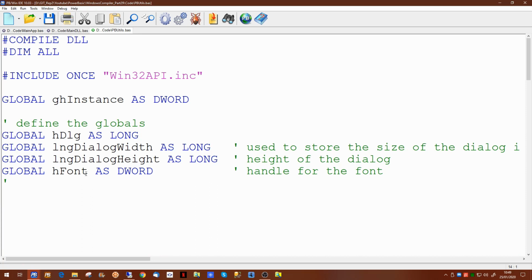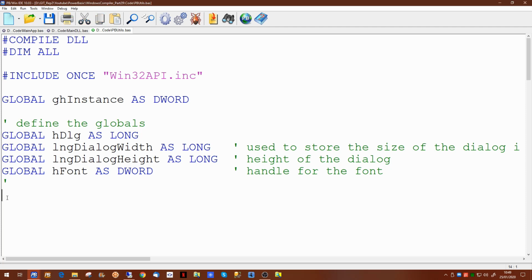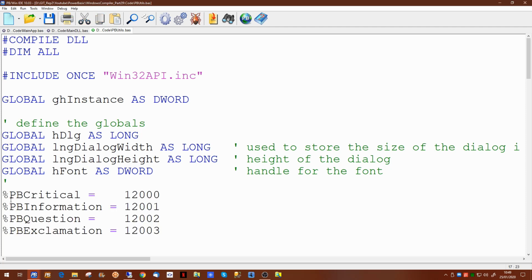And I'm also putting an option in to create a font so our text on the dialog can be bigger than the default. Now we're optionally going to create 4 different icons the user can have on their dialog, just the basic ones, and we're going to set those up as constants: the critical, the information, the question, and the exclamation.